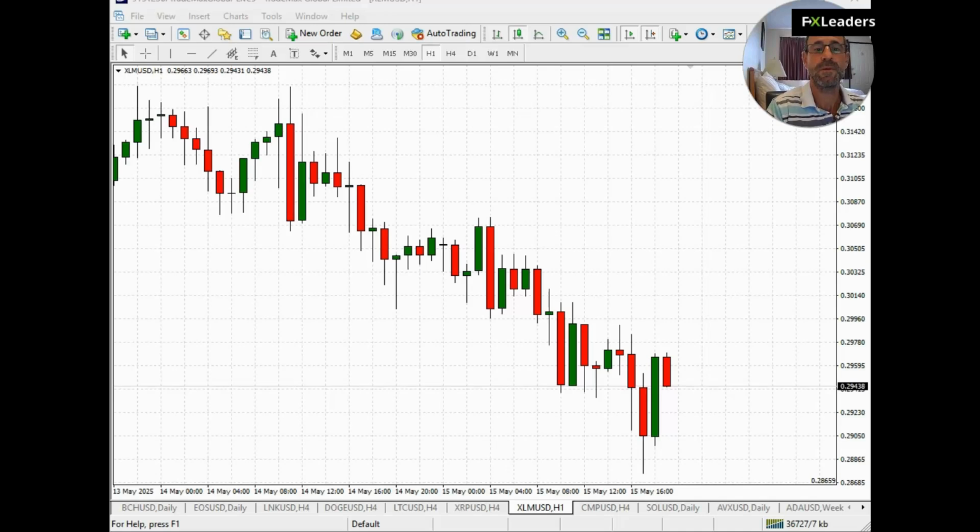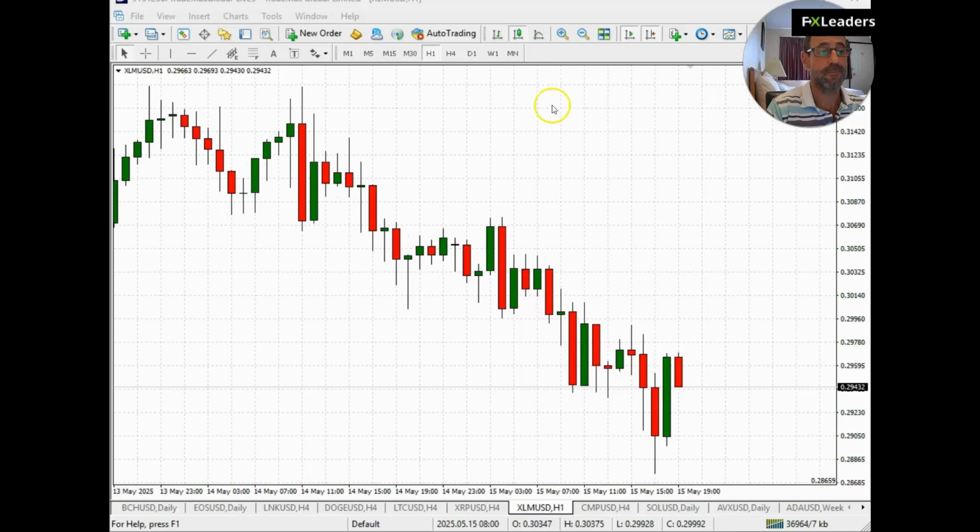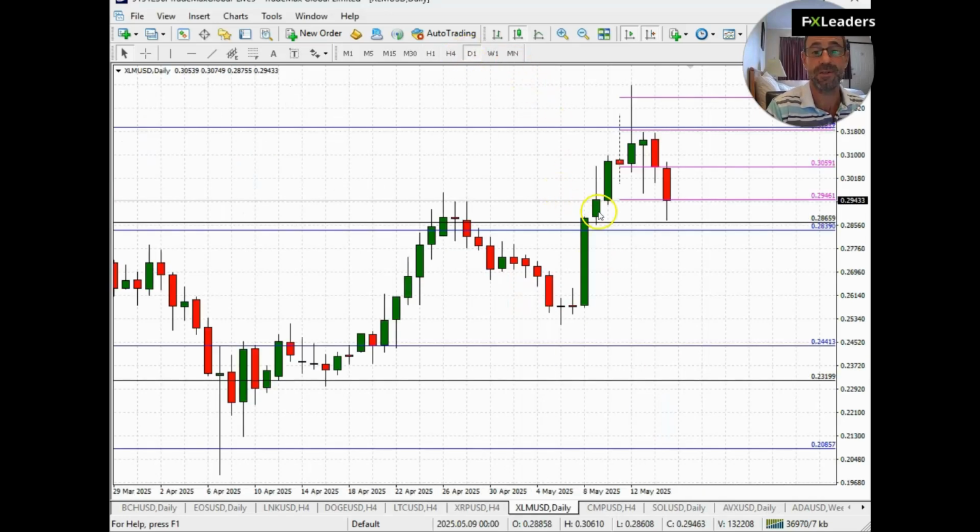Let's start with MetaTrader 4, because that's my go-to platform. That's the platform that I've been using for many years. In fact, it's been around since 2005 and it's still one of the most widely used platforms on the planet. Known for its clean, simple interface, easy learning curve, great for manual trading, but also supports automated trading via expert advisors. This is the button right here.